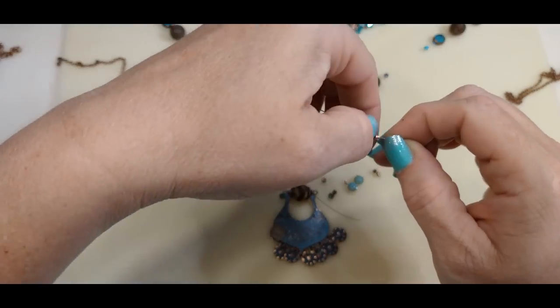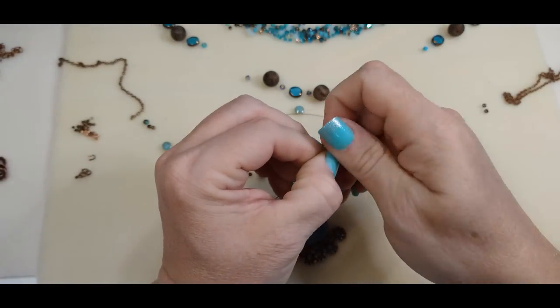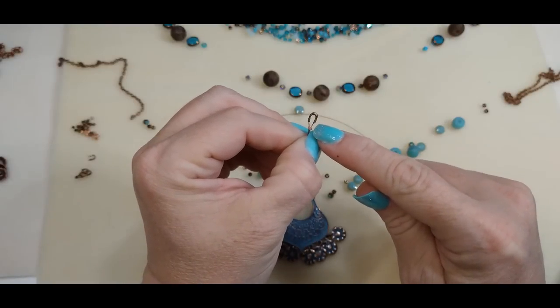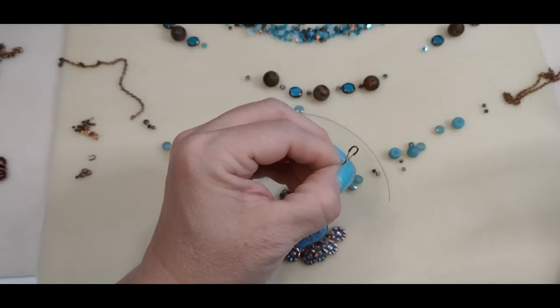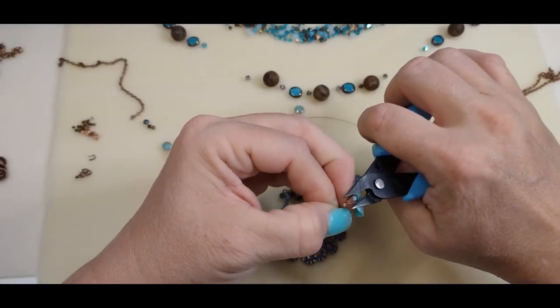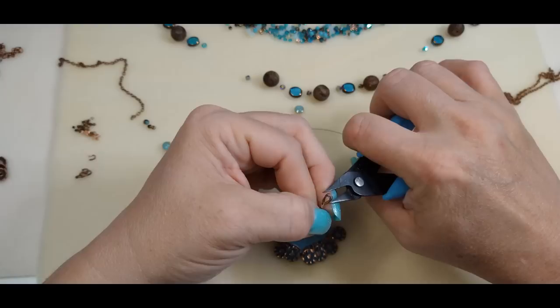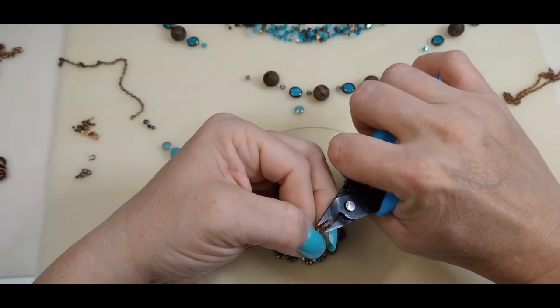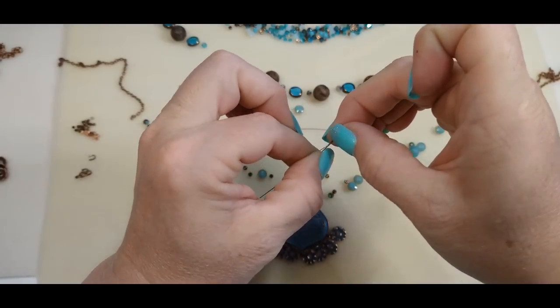So I have both pieces of my tiger tail in the crimp tube, and they're going up and around the wire guardian. Now what I want to do, I always do this with my wire guardians. I just like the way it looks. I'm just going to bend this in, and I did not mention, but we are going to need some jump rings as well. Maybe. You might need some, just in case. Just have them ready.